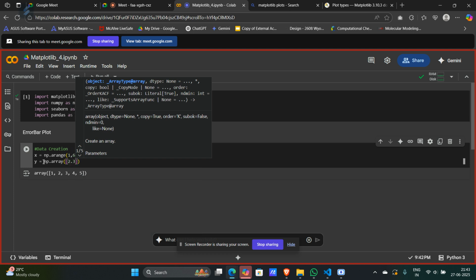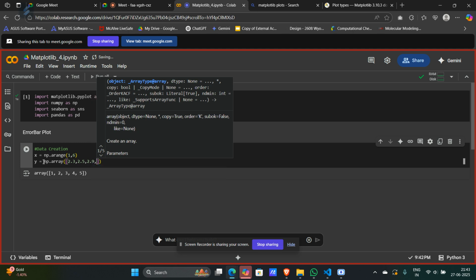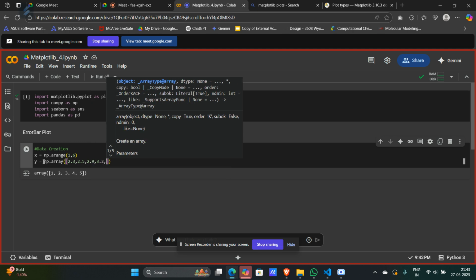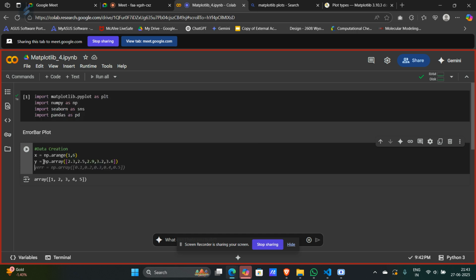So as there are 5 x values, let me also create 5 y values. So 2.5, 2.3, 2.5, and it can be 2.9 or 3.2 and 3.6. Are there 5 values? Yes, I think there are 5 values.